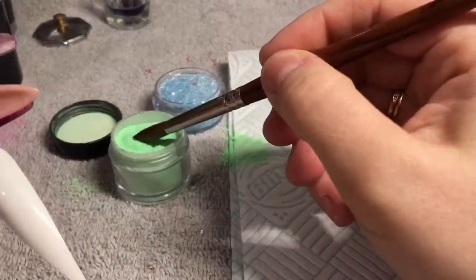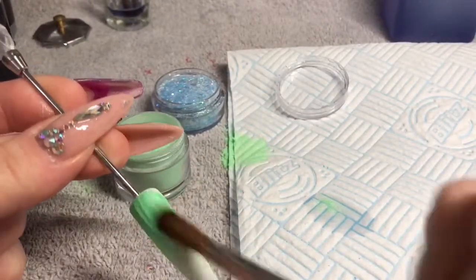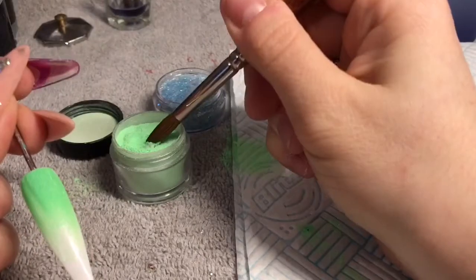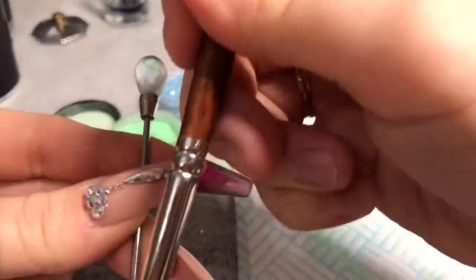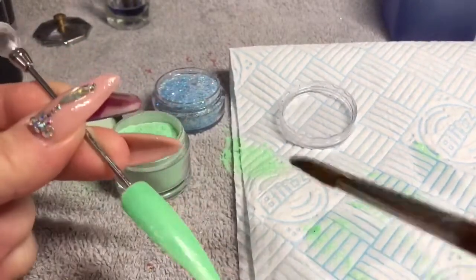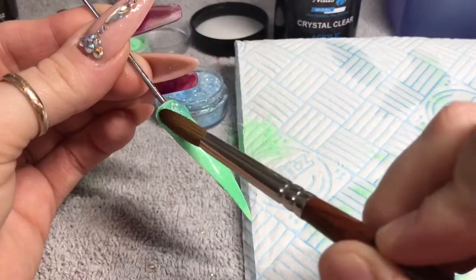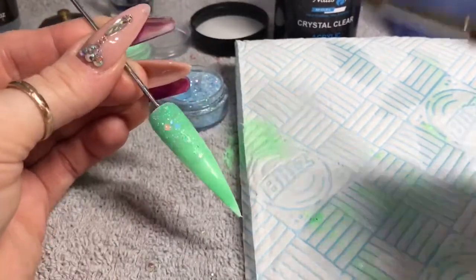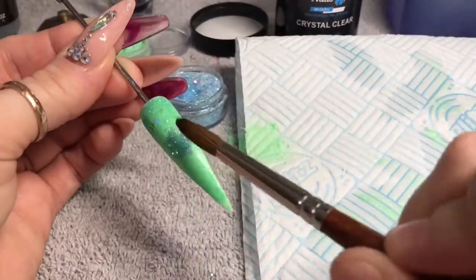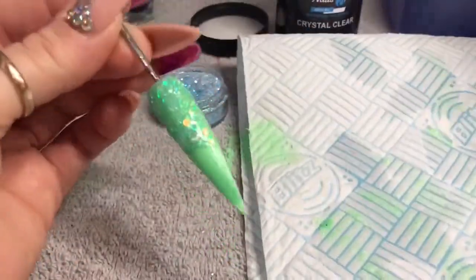Just cover the whole nail in your green acrylic. This isn't the nail I was going to do — I wanted the base of the nail to be more aqua, a more wintery nail. But once you've done that, pop the Blueberry Bonbon on. You can see that the Blueberry Bonbon color unfortunately gets a bit lost on this green acrylic, so I had to change my idea of the nail, but it's fine.